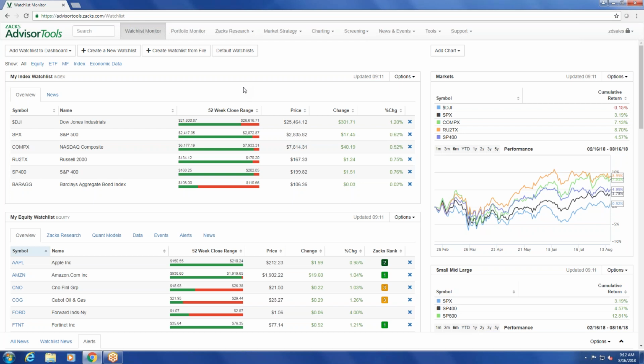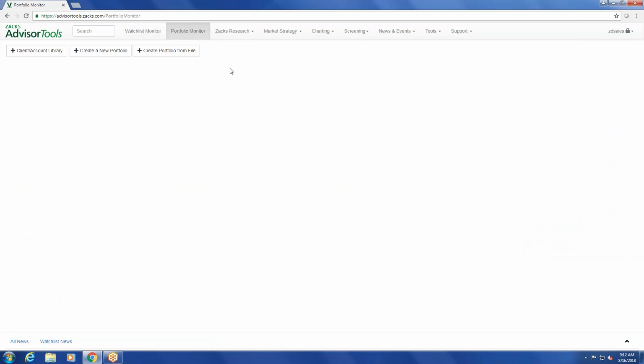The second part is creating a portfolio monitor, and this is a little bit more customizable view where you can enter in all of your different securities that we cover into one list, and it's a little bit more portfolio view where you can enter in share and price paid information. So it's a little bit more of actual client information as far as shares and price information, and if you want to monitor the performance of that. This is separated under a different section. It's under this portfolio monitor area.